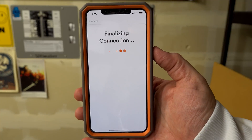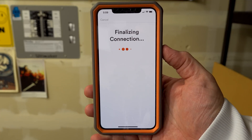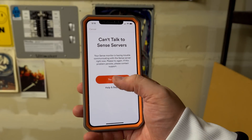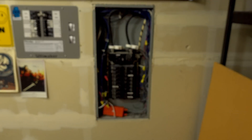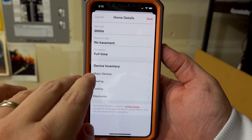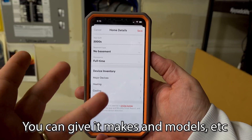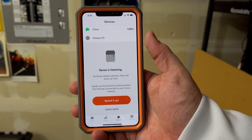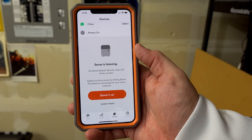Connect to Wi-Fi, log in, and it's going to finalize the connection. Every device has a firmware update three minutes after it goes on shelves. After it connects to the Sense servers you'll need to create an account. Once you fill in your home details you have a device inventory where you can tell it the devices you have, which probably helps it detect stuff faster. It hasn't figured out any devices yet - everything's classified as 'other', so it's going to have to learn.